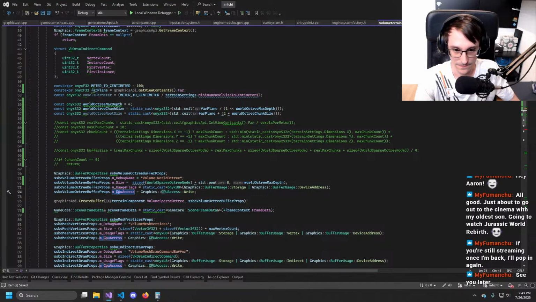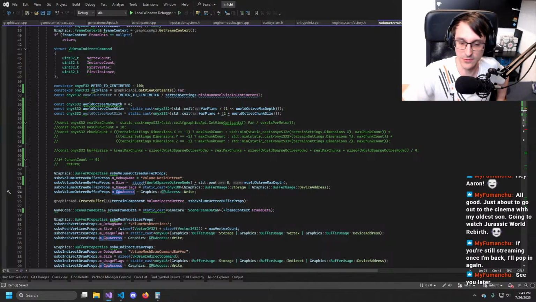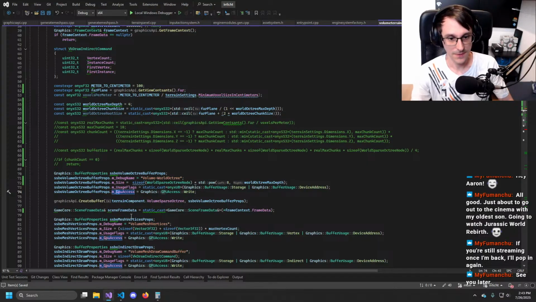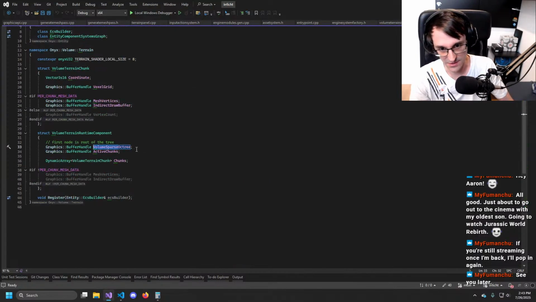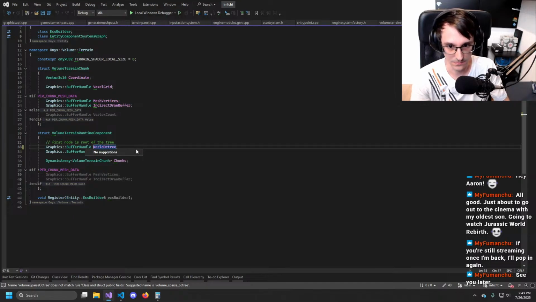That would be this one, which is our sparse octree for the world, which actually is not so sparse anymore.